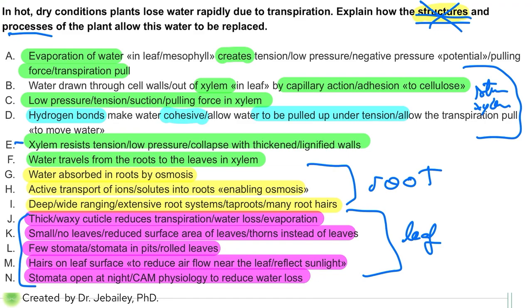Or here, the lignin. But because it's that structure, I definitely talk a little bit more about the xylem, as well as I did talk more about the root hairs, and eventually all of this about the leaf.